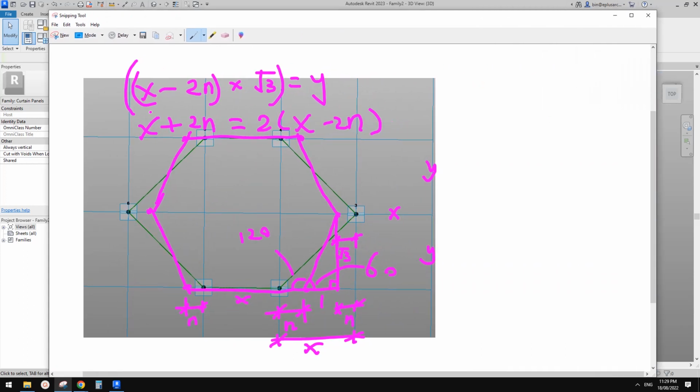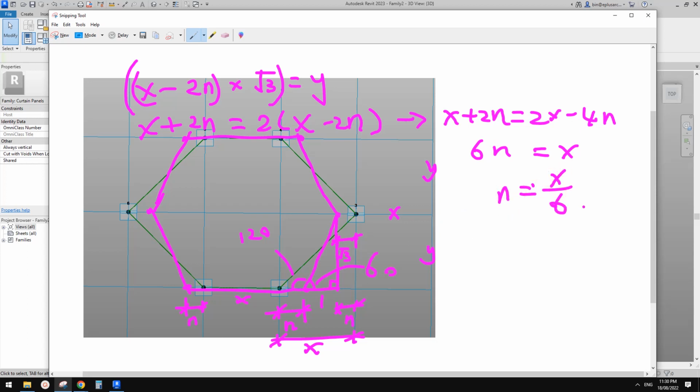So from this one we can work out x plus 2n equals 2x minus 4n, and move this x to here, x equals 6n. So n equals x divided by 6. Okay, so now we can put this one in here. So x minus x divided by 3 times square root 3 equals y.